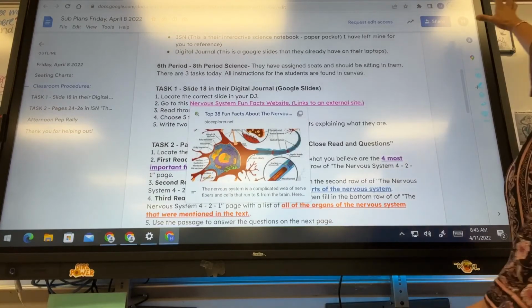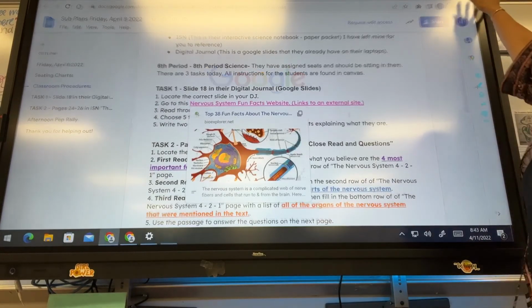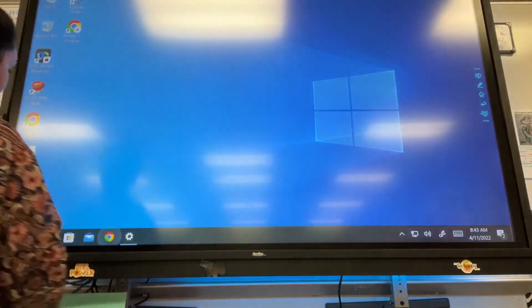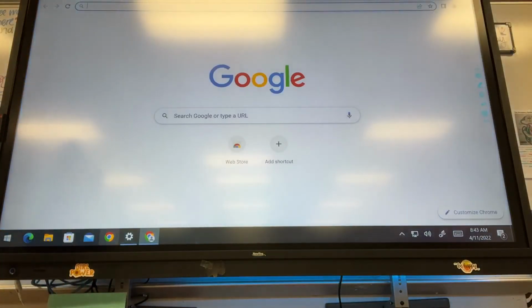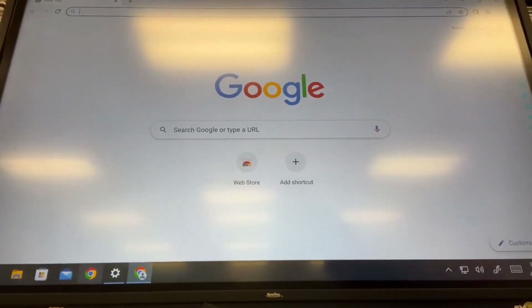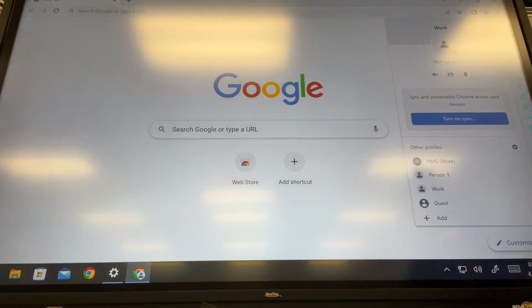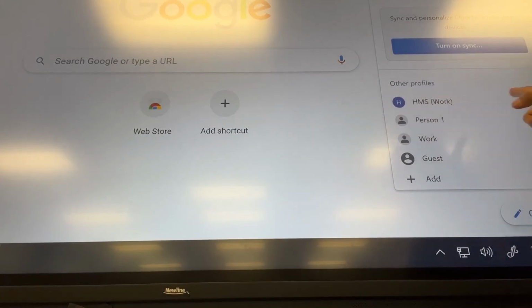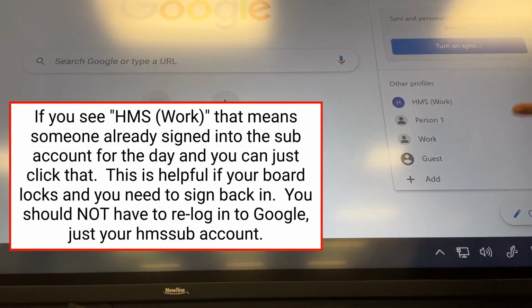So that's it, y'all. I'm gonna do one quick walkthrough as to what you will do. So, starting over, real quick refresher, you're gonna access Google Chrome by clicking on it. Then you are going to access the person, the top right corner, and you are going to hit add. Notice how right here it says HMS work, which means somebody already signed in on the computer for the day.